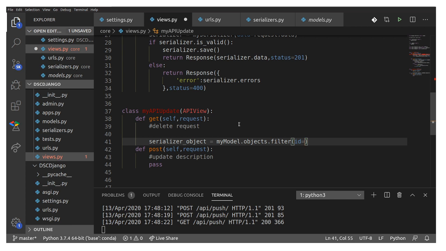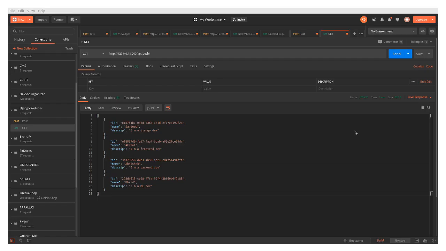You need to send the id along with whatever. Suppose for any object, one sec, I'll show in Postman. So this is an object. You need to know exactly what row in the database this is so that you can update it.